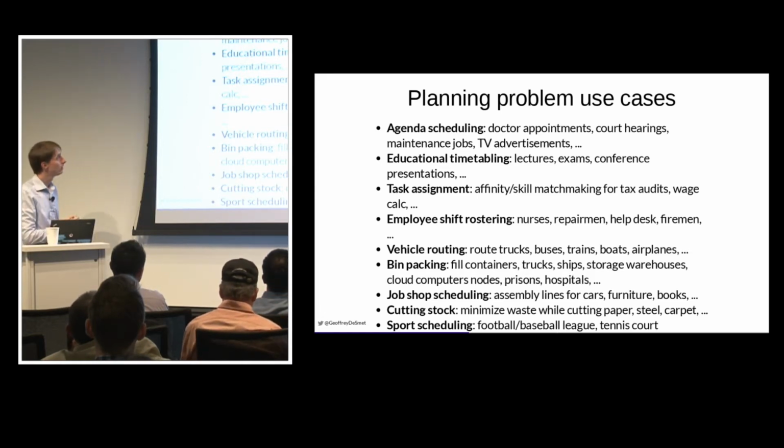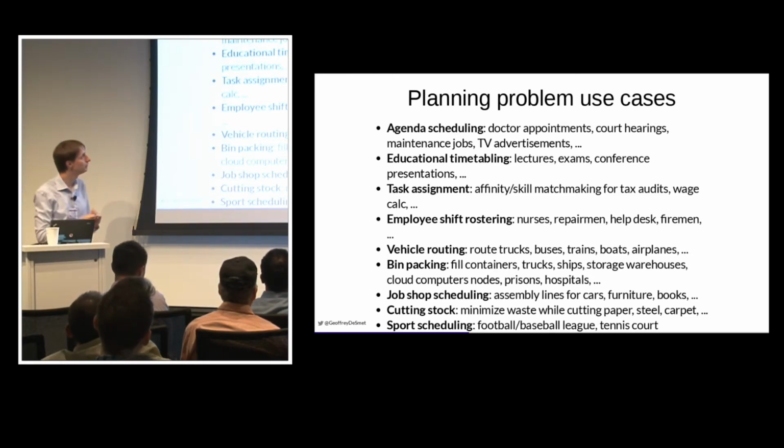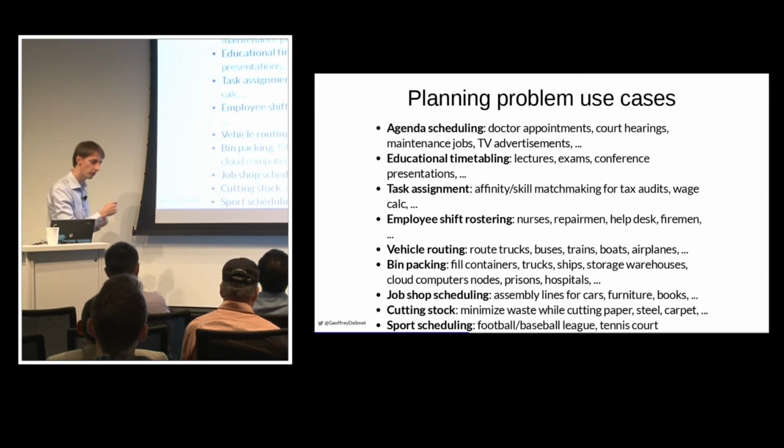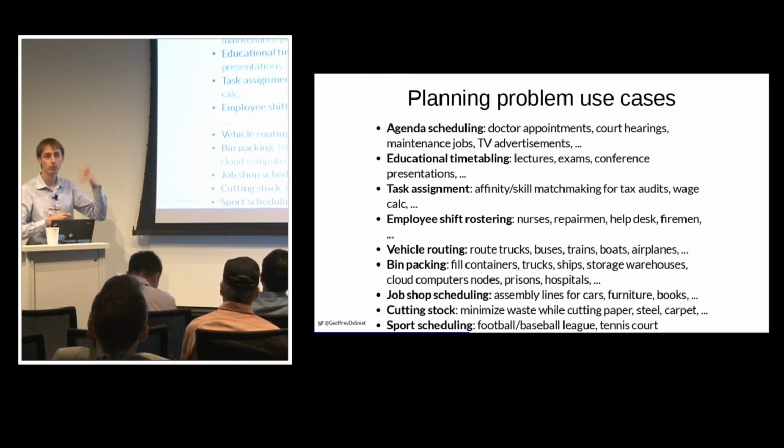TV advertisements. To decide which TV advertisements you're showing just before the news starts, right? Or after the kids' TV show. We actually have a case where they use OptaPlanner for that. Right? So they decide if it's at 4 o'clock, we want to show more toy advertisements. If it's at 7 o'clock, we want to maybe show more beer advertisements, whatever, right? It depends on the case, of course.